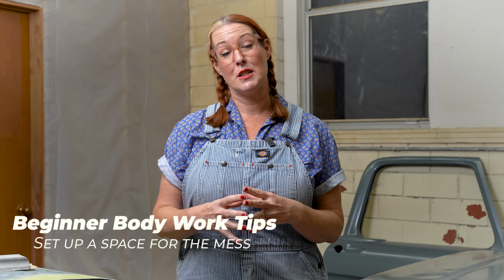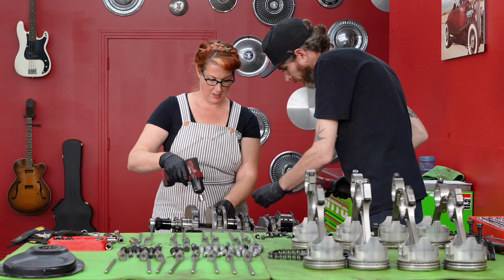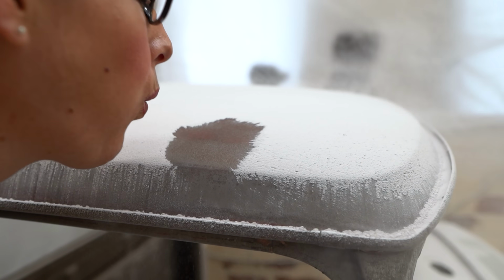So if you're working in a small space, if I was working right next to Ethan trying to do engines and I was doing bodywork, it wouldn't work. Here in the shop, I've made a clean room, so to speak, or a dirty room, where all of the dust that I'm creating can be contained, which is really helpful.